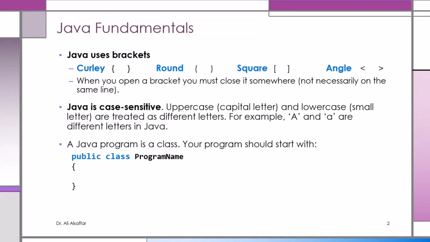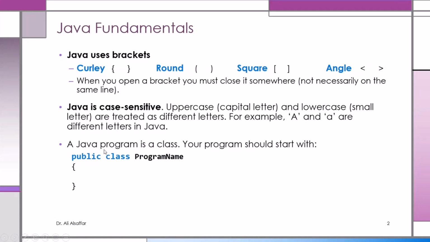When you want to write a program in Java, you also need to prepare this program as a structure. So every program in Java should start with a line that consists of public, followed by class, followed by your program name. Now, the keywords in blue mean these are keywords for Java, vocabulary. So you have to learn them as they are. Public, P small letter, U small letter, B small letter, and so on.